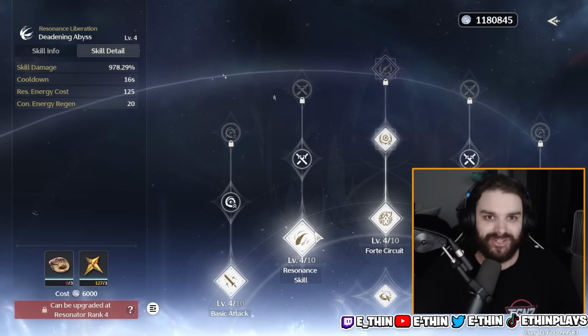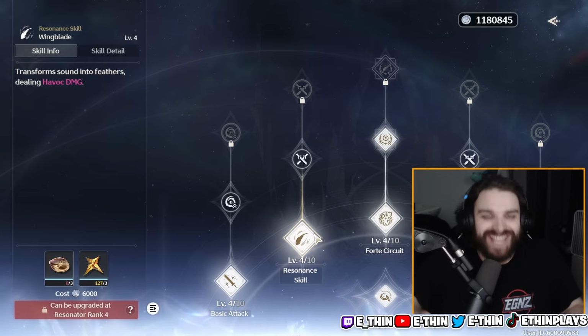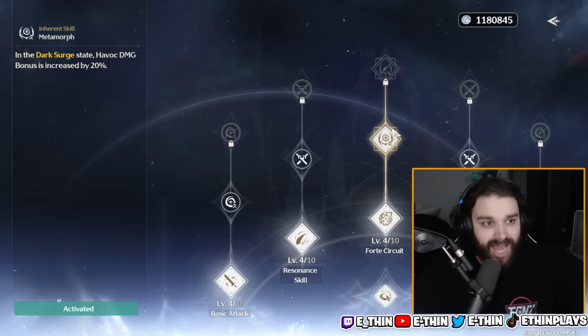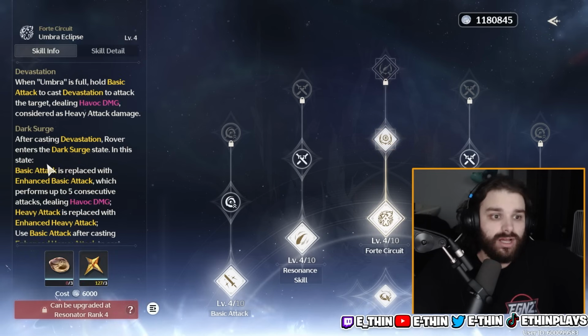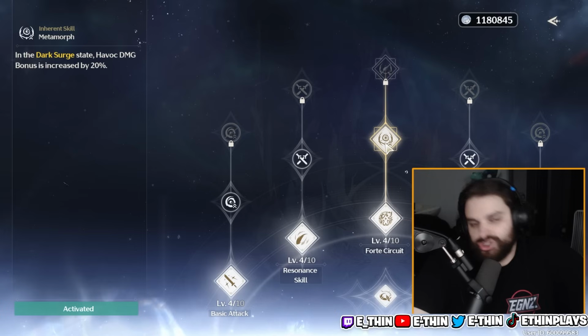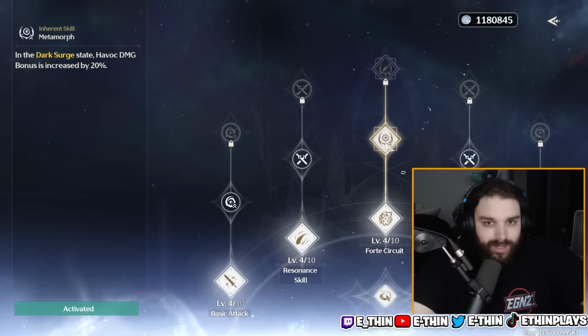978.29% skill damage. So what they're trying to say is you're doing a lot of damage, bro. The Forte update: in the Dark Surge state, Havoc damage is increased by 20%. That's amazing because in this state, you're doing Havoc damage regardless. So they're just increasing your whole Forte circuit and your whole kit 20 times more over.